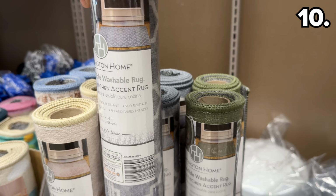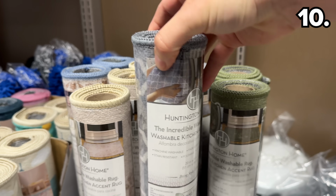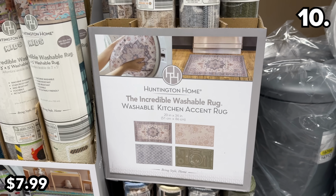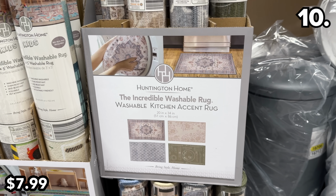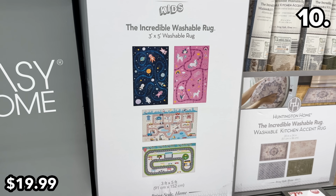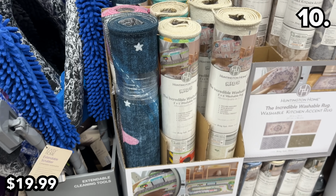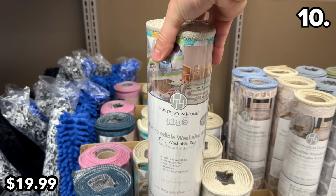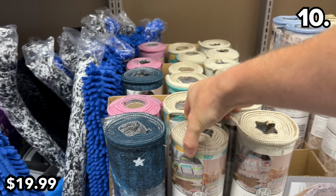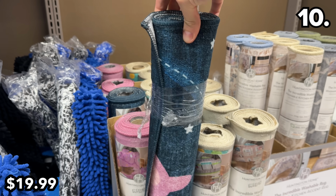Before I get to the bonus section, for my next point, it's one of the least expensive, yet actually attractive accent rugs I've encountered at $8 that also happens to be machine washable. Speaking of washable, these rugs for kids at $20 sport some awesome designs. This roadway one is particularly nostalgic, as I had a similar one growing up and would spend hours with my Hot Wheels cars and toy trains playing on these.